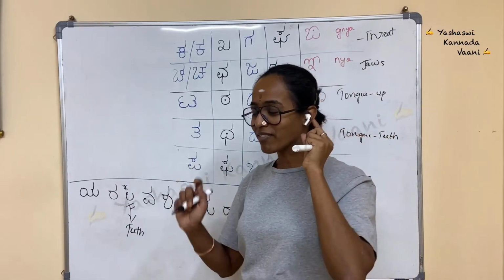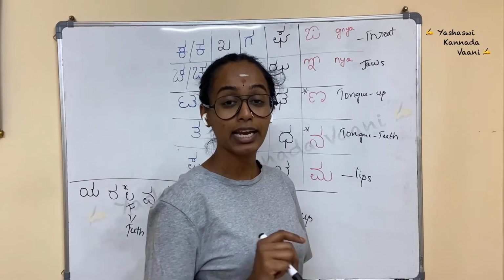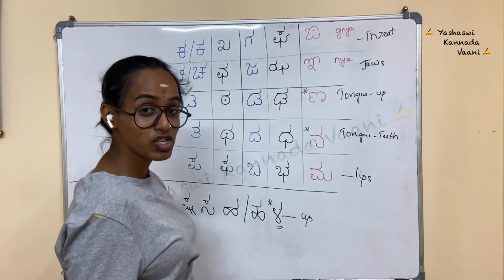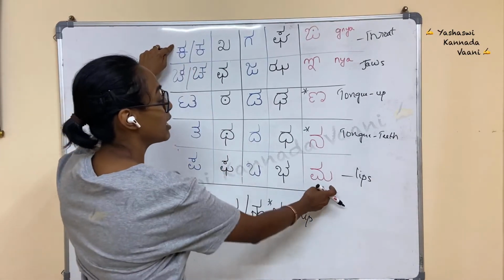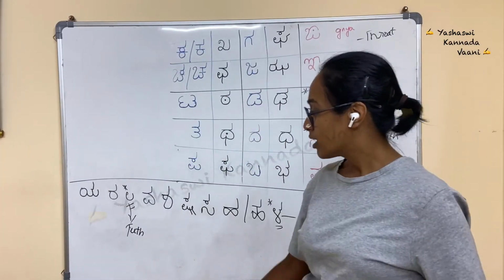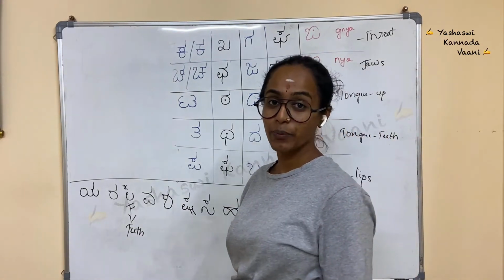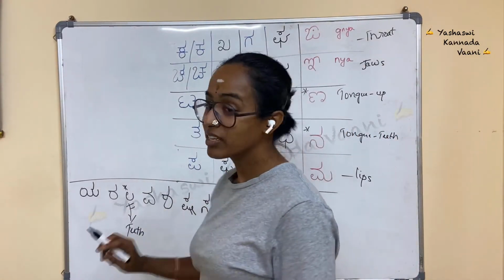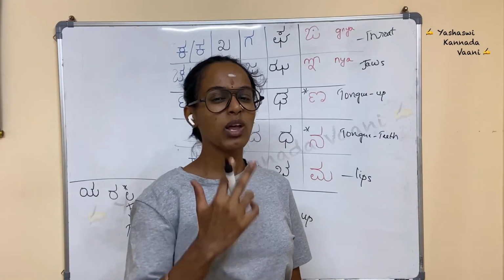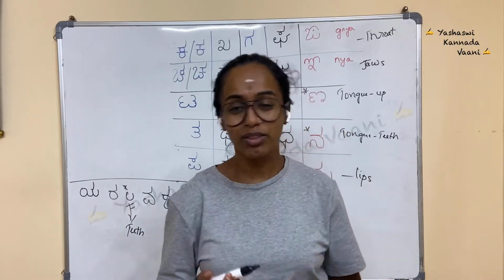Okay? So we have completed the alphabets from A to La, 49 letters. This entire thing, Ka to La, is called Vyanjanagalu. Ka to Ma is called Vargiya Vyanjanagalu because it can be grouped. This cannot be grouped, so it is called Avargiya Vyanjanagalu. And for these 3 different colors, I told you one is less breath, one is more breath, and one is said with the support of the nose. You feel the vibration in the nose.